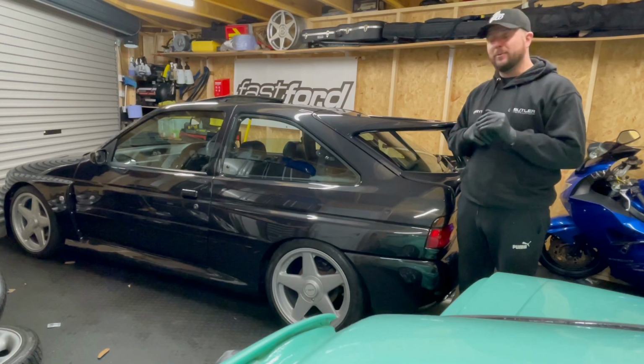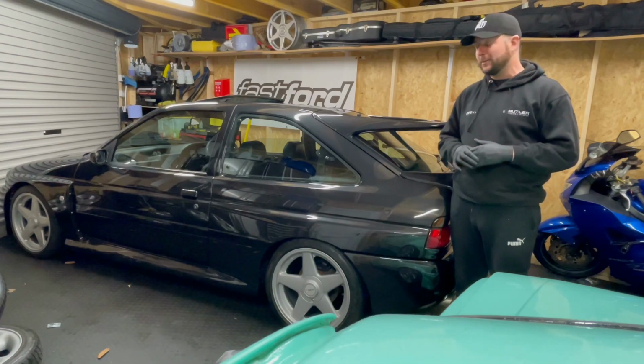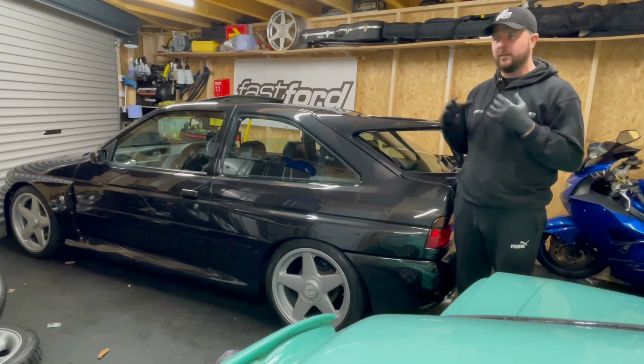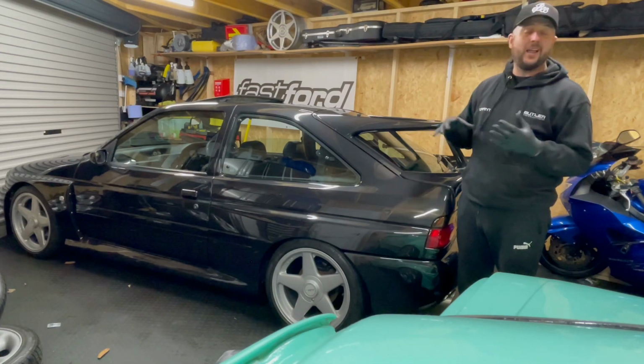Now, anyone who knows me knows that I do not like standard, and the purists absolutely hate me when I get into a car, because I don't like keeping things standard. I like to bring touches that I like into a car. So the whole of this interior is coming out, and we're basically cladding everything in leather.